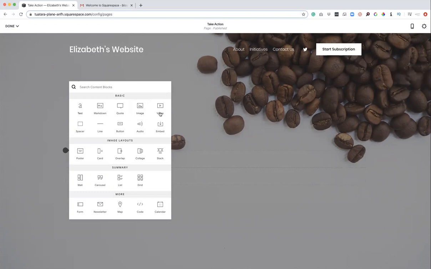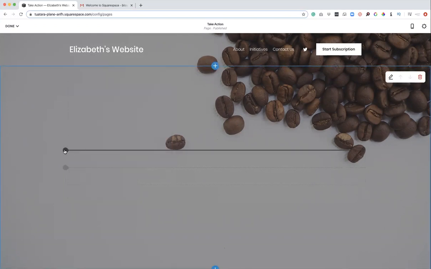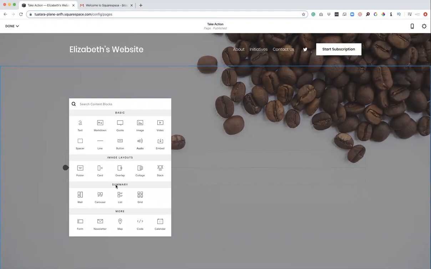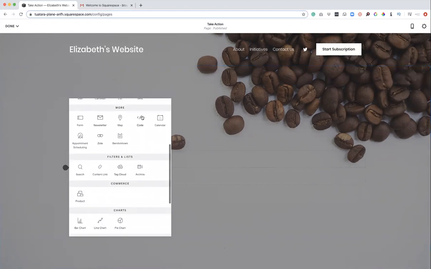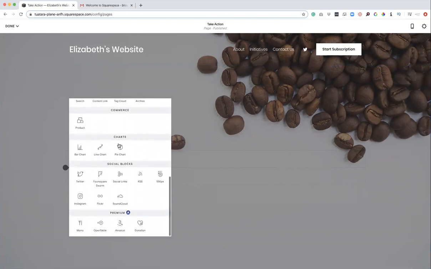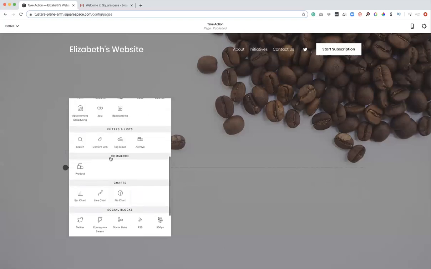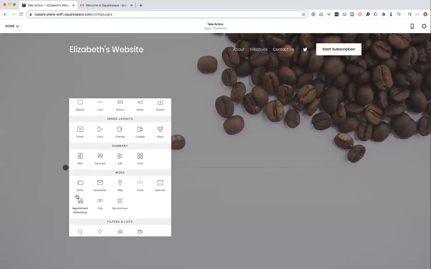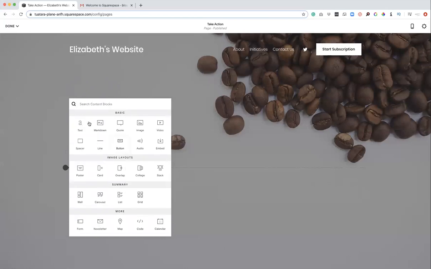So these bubbles are all the content pieces that you can add into your site. Now, if you scroll through, you can see that it's pretty robust. You can add a map, a newsletter. If you're a band, you can add your venue schedule, restaurant, social stuff, Instagram. Go up here, you can add a scheduler or a calendar. I mean, possibilities are endless, especially when it comes to not using code and still coming up with a custom looking website. It's just awesome.